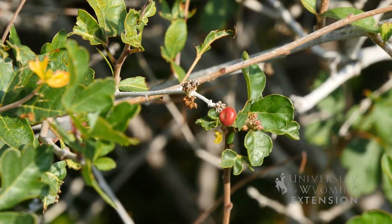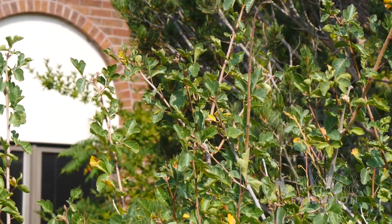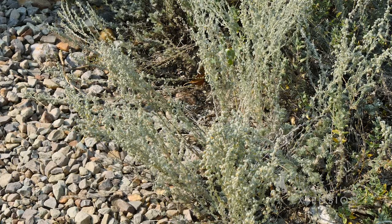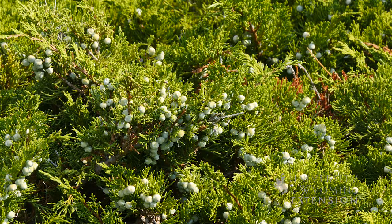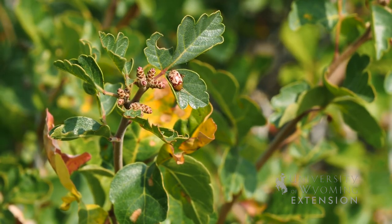You will also want to think about the color of some of these native shrubs and if they produce fruit. Generally speaking, native shrubs are great because they're drought resistant and adapted to our climate, meaning they can withstand the cold temperatures during the winter. Starting these plants, however, will require some water to make sure that they get a great root system established.